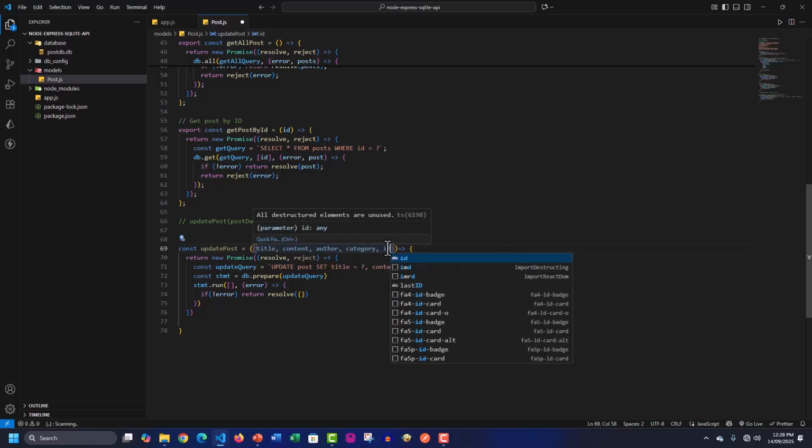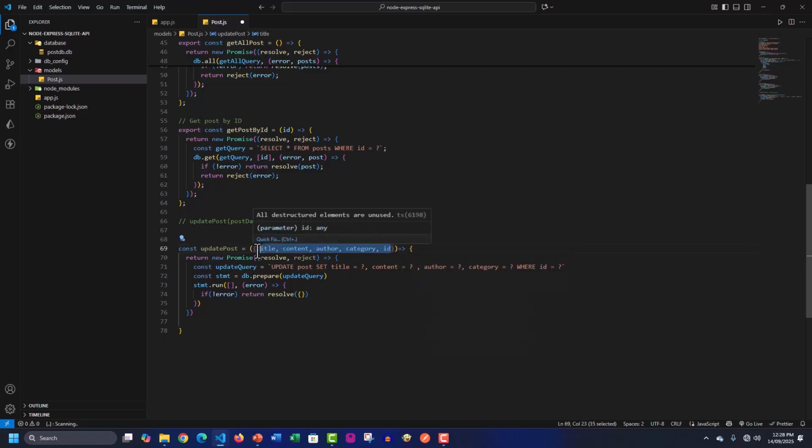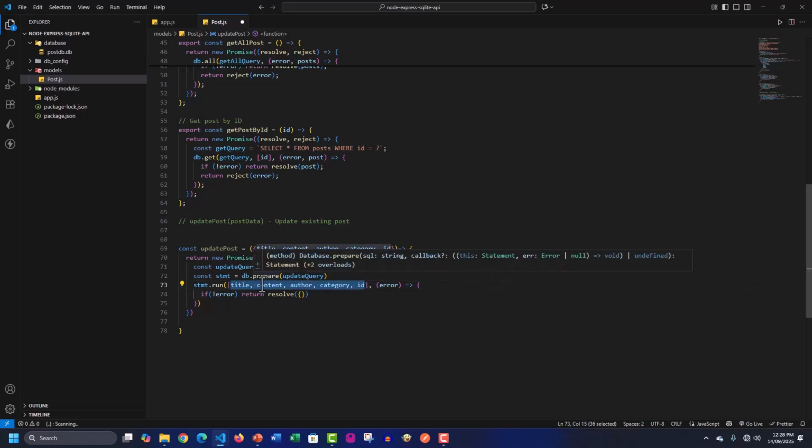I'm destructuring it. Since it is going to be an object, this is exactly what I want to pass here, the values inside this array. I just pass it like this in the order in which I added it. So I'm expecting 5 things. You can see we have 5 placeholders, 1, 2, 3, 4, 5, and you must put them in that order to avoid mismatching your content. So the ID is the last here. You can see the ID is the last placeholder. That's why I put it last. The title is the first, which means it will be inserted in this order.